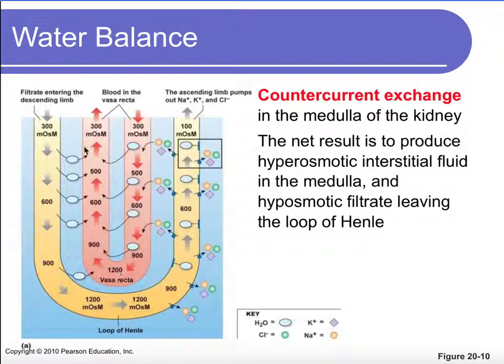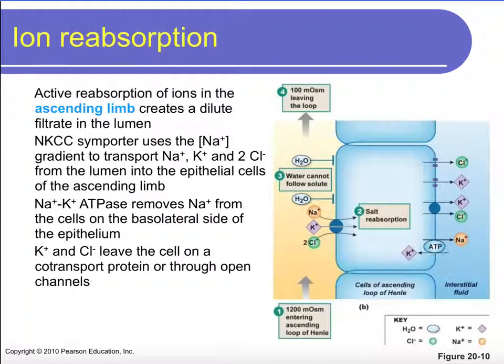is actually flowing up. And what that allows is it allows the reabsorption to happen all throughout this length. If blood and the filtrate were moving in the same direction, so if you can see filtrate is going down, if blood was also flowing down, as soon as you reach equilibrium, you'll stop any kind of reabsorption. And so you won't be able to reabsorb all the way down the nephron. And the same thing happens on the other side. Okay. All right. This is just showing you what's going on in the ascending limb.